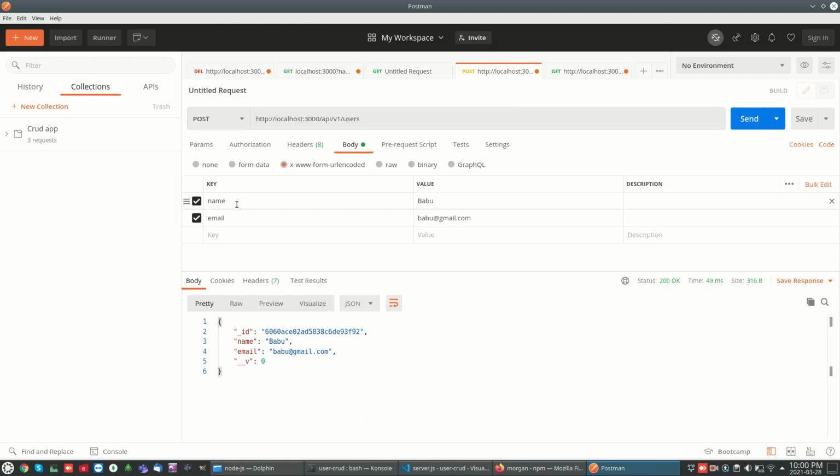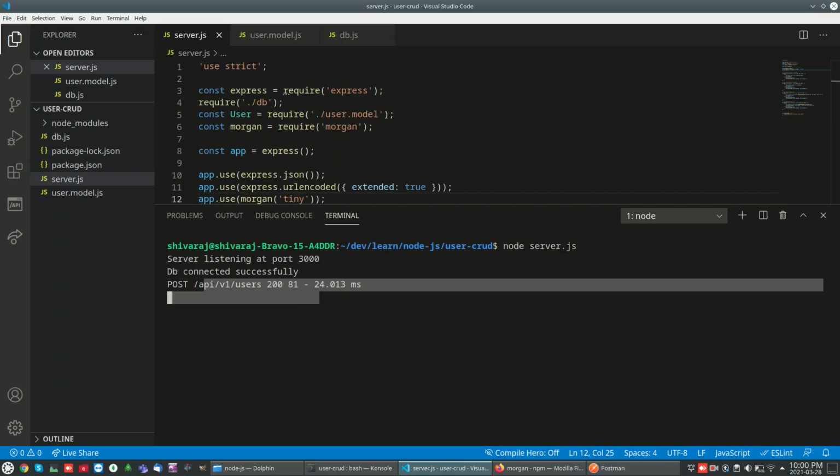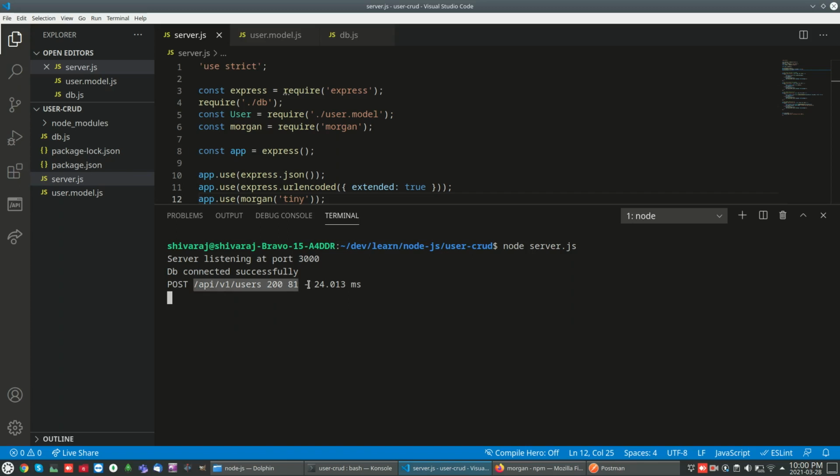Okay, I'm going to insert document now. Yeah. See, you can see the log. The request has been logged. The API path and the response status code and the response time.